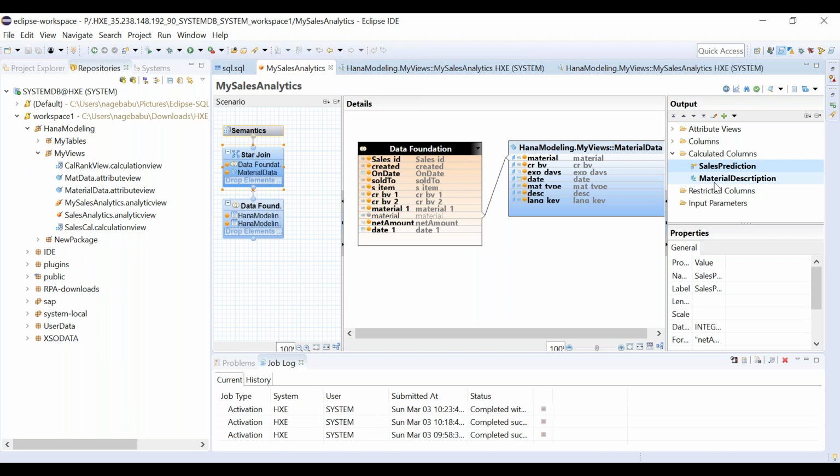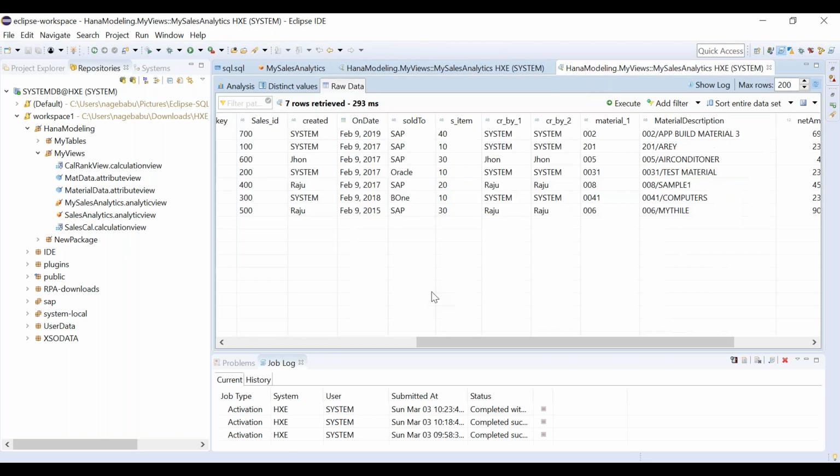So far we are good. So we can do something based on other columns, so that we can perform different operations by adding new columns. What about restricted columns, right? So restricted column is somewhat similar, but let's imagine a scenario. There is something which we can do in calculated columns. If you see our results here, these are all the sales and the items which are made for these dates. Okay, so there is a scenario.